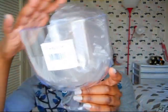Next is this bowl. I only just noticed it says candy bowl, and that's exactly what I was getting it for. I was getting it to put my chocolates inside, just like the ones I have from Walmart. So it's a big candy bowl, and you can put your chocolates or candy inside. My candy of choice is chocolate. And yeah, I think it's a very good price. Normally this in Walmart run $10, around that price, from 10 to 5. So this is a steal, 99 cents. And it's still there right now.